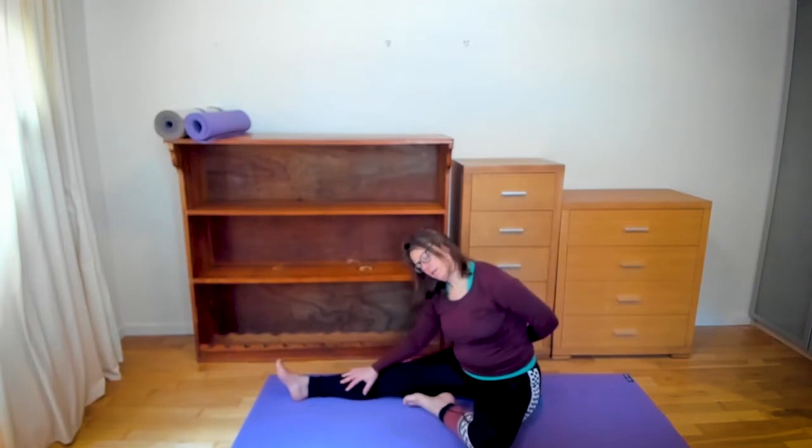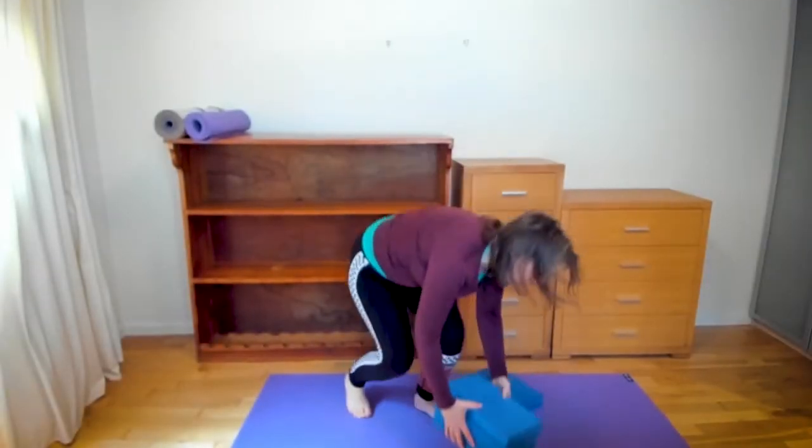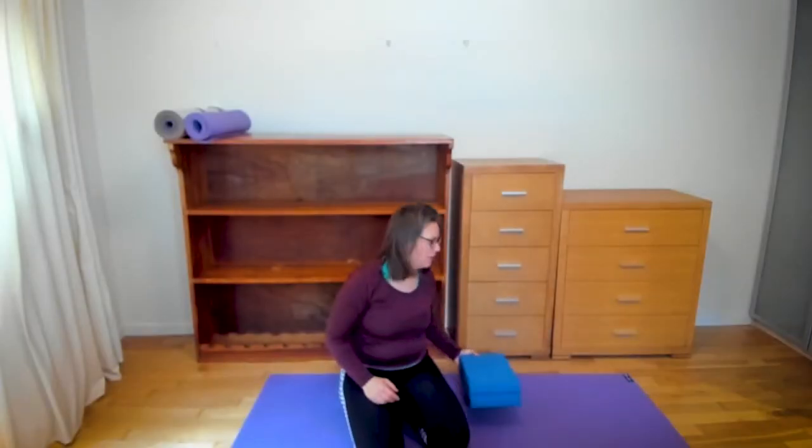Great. Unwind out of that. I want to do some abdominals, but with the hips lifted up, because, again, it takes weight off of the pelvic bowl. So if you've got a bolster, you could use a bolster for this. If you don't have a bolster, I've just put some blocks side by side to make a little platform.